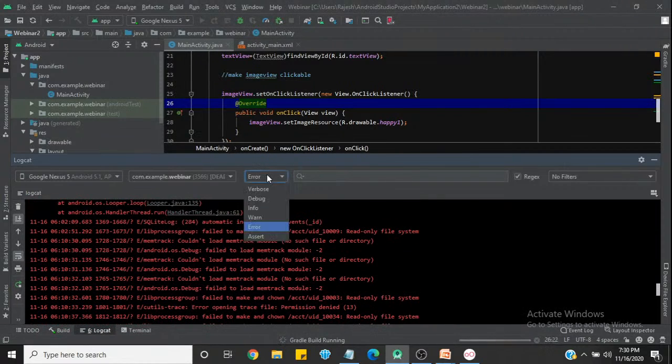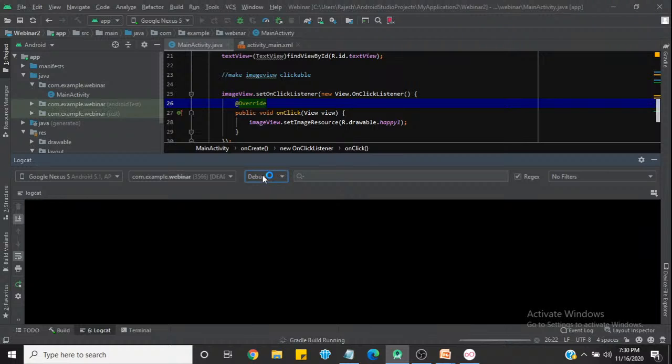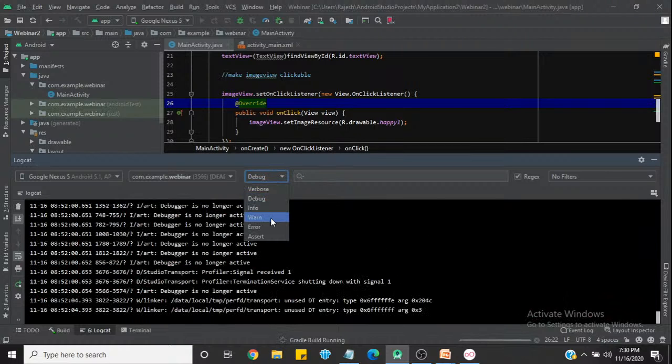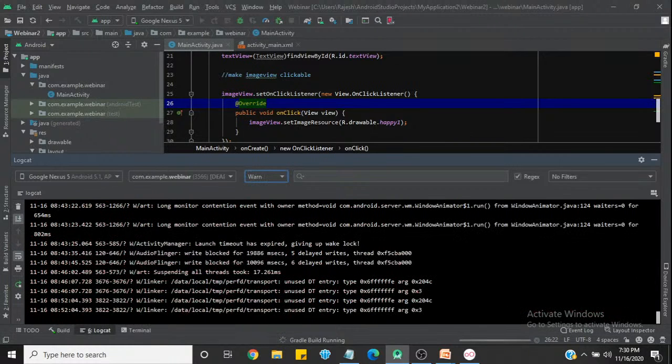These are the errors, and you can select anything. You can select debug, you can select verbose and warnings and errors also. So Gradle may take time. It totally depends on your processor speed and your RAM, and may also depend on your internet connection too.